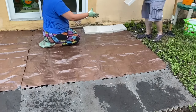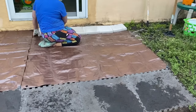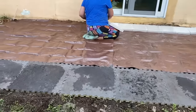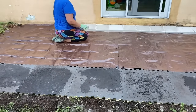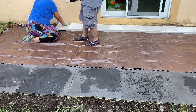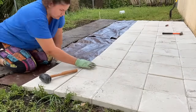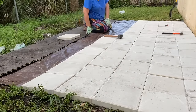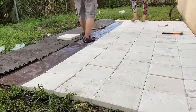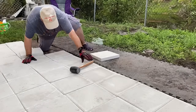The stones are not going to be completely level — this is not a perfect or permanent patio, and we were okay with that. We just wanted a nice little patio area to put our furniture on. We actually ended up selling these pavers to the owners after we moved out — they wanted to keep them — but we also had someone interested in buying them. So know that even if you put these down and you're renting, there's always a chance you can sell them. Normally you'd use leveling sand and polymeric sand between the stones for a permanent solution, but this temporary setup worked out perfectly. After we put an area rug down, you couldn't even really tell it wasn't permanent.